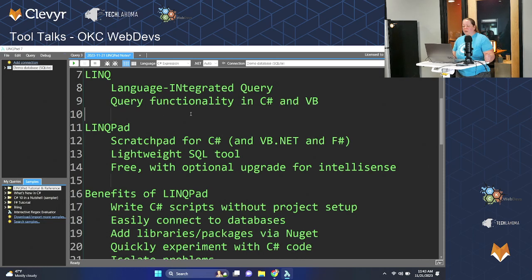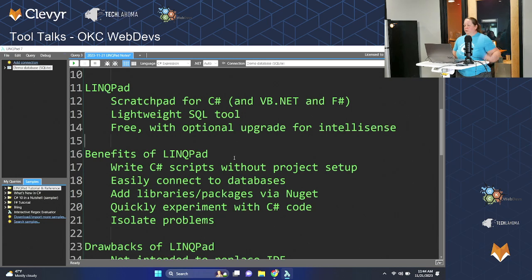What I really like about it also is it's a lightweight SQL tool. I found that sometimes I had to run a query, and by the time I start SQL Server Management Studio, I can go back to LINQPad, open it up, write my query, get the results, and SSMS has still not loaded. So if you feel overwhelmed by Visual Studio or SSMS and you want something light, especially if you're new to C# or SQL, you might feel very overwhelmed, and I think this is a good way to get you using C# and SQL without feeling too intimidated.